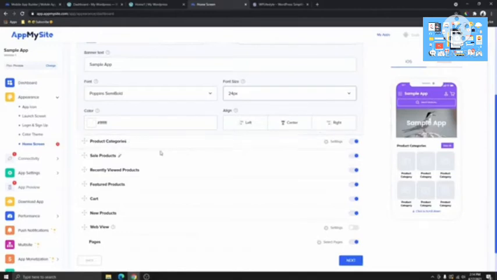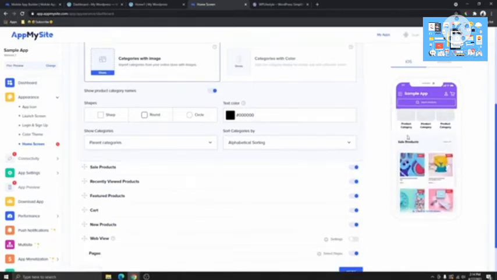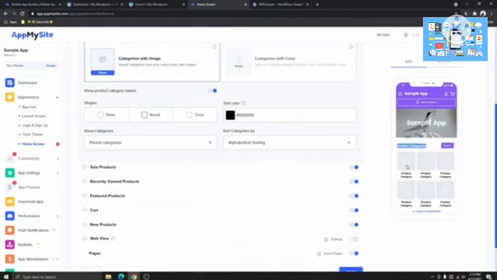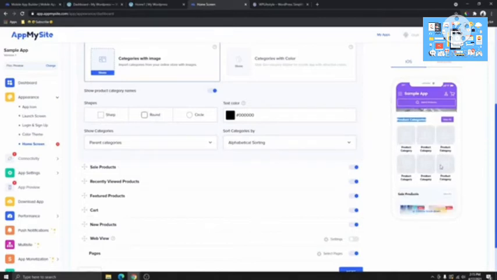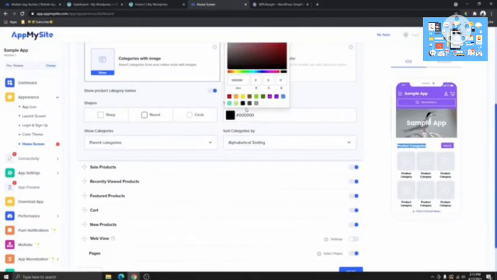I'm going to leave it in the middle, and then from here you can choose your category. Just click on the setting over here, and this is where you can upload an image for your category, but I'm not going to upload any image. I think this product category here is better, and you can choose how these product categories are going to display. You can see right now that is a little bit rounded. If you choose sharp, it's going to look like this, or if you choose a circle, they're going to look like this. So I kind of like this rounded one, so I'm going to leave it on the rounded one like this. And then the text color is black. You can change that text color to whatever you want, so I'm going to change it to my brand color as well. They're going to look like this.